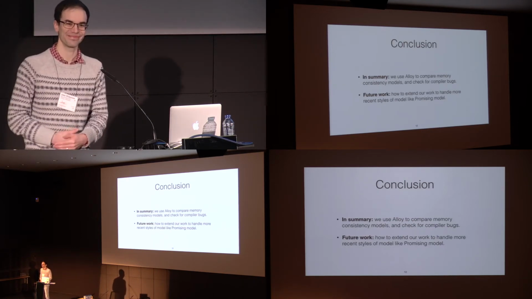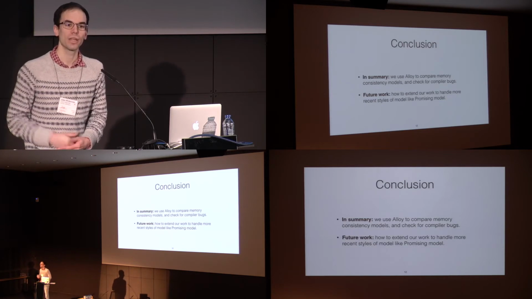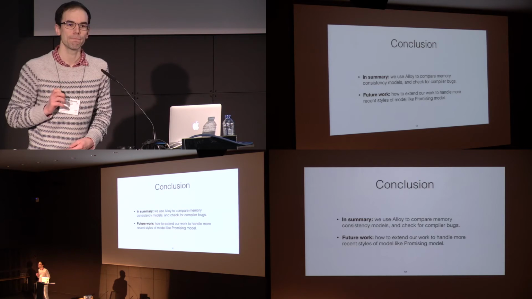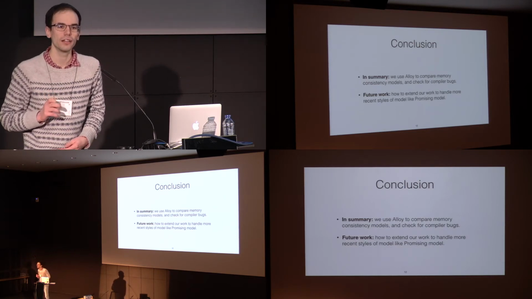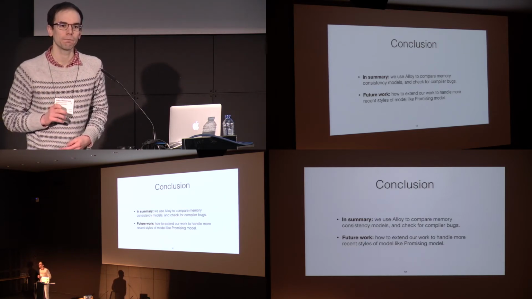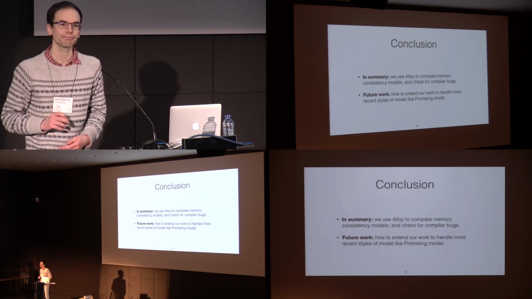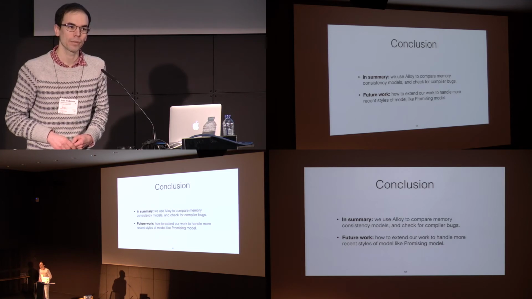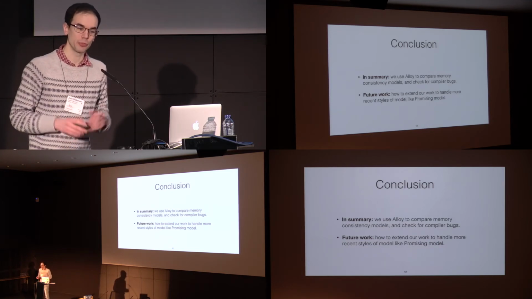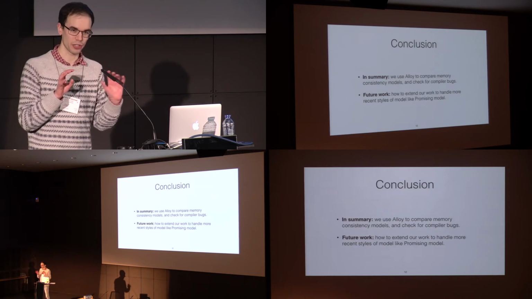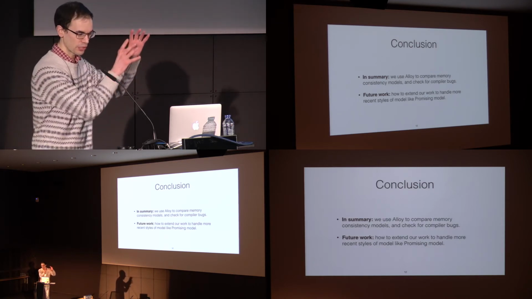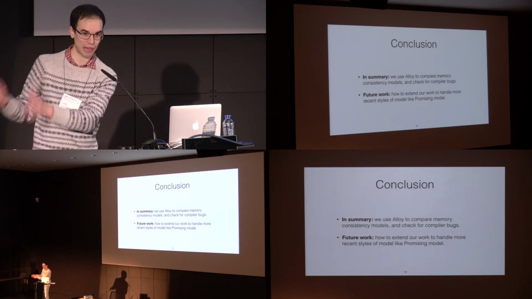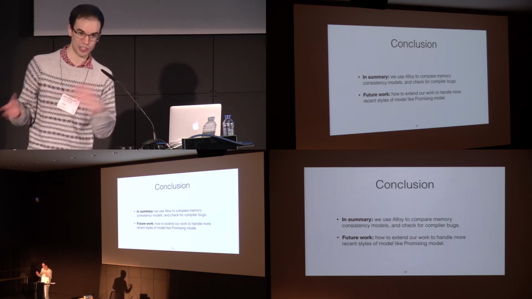In some models you might have some kind of fences, and in another one another kind, and they are not really comparable. So you have a stronger one in one, and so you eliminate behaviors that would be allowed by the other. You assume you have the same fences in the two models. Oh, you mean when you're doing one of these compilers and you're going from, say, C++ to Power, and you've got C++ fences and you've got Power fences, and they're sort of different.